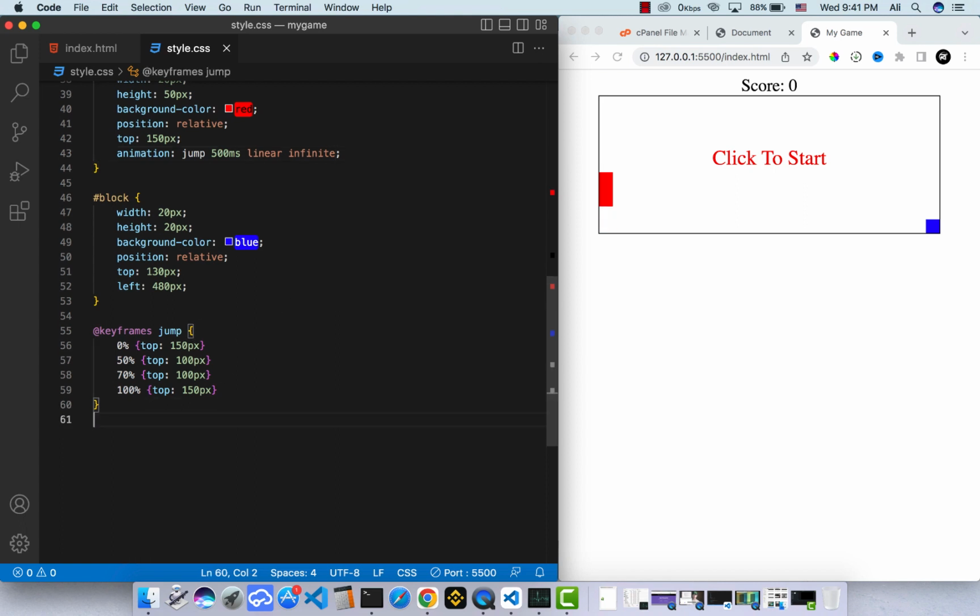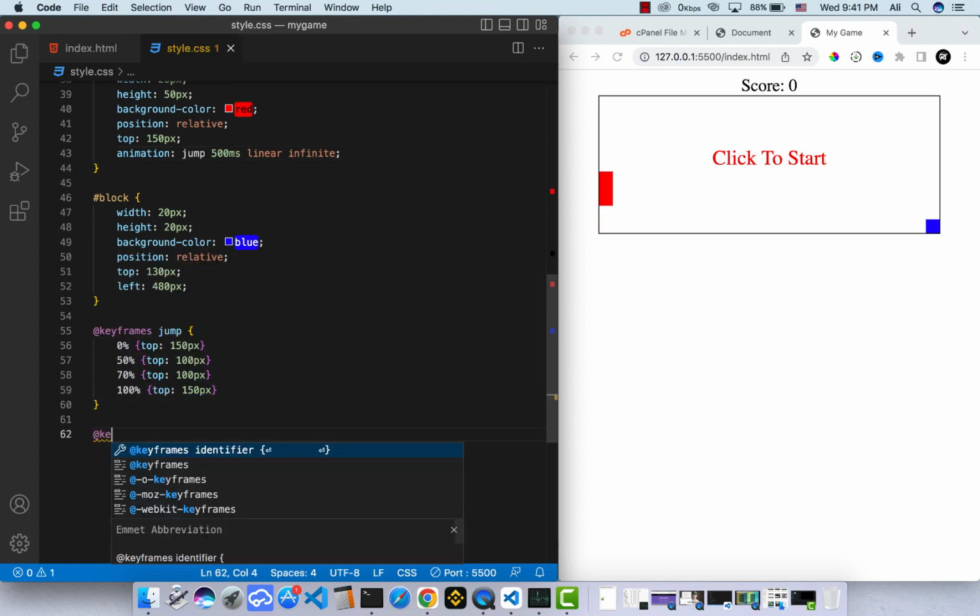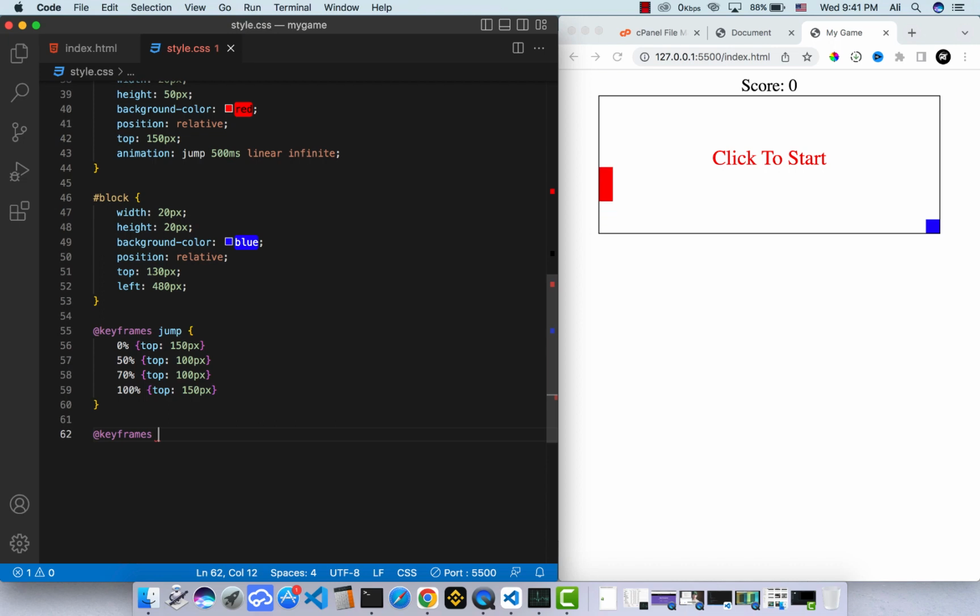Let's make another animation for my block. So I use the keyframe, I call it block, and I want to copy the same thing.